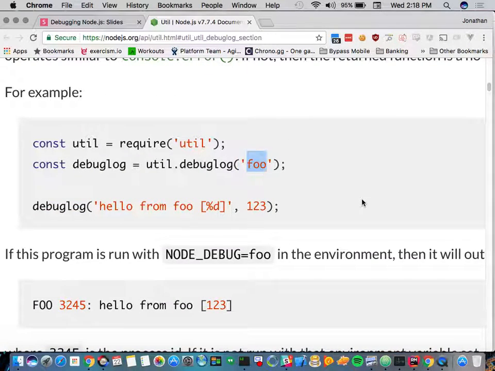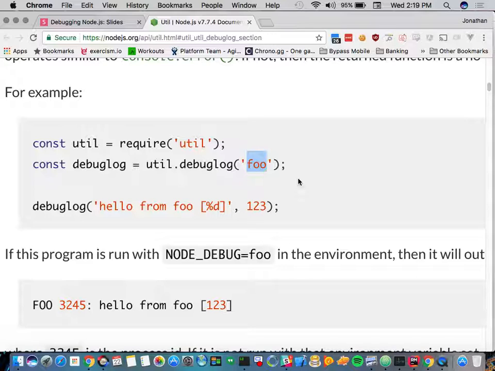It's Node's way of providing modules a way of outputting more verbose information throughout their code. If they use this debug log utility, you can add debug messages as a module and still ship your code to production without having to worry about extra verbose messages filling your logs that you don't care about.